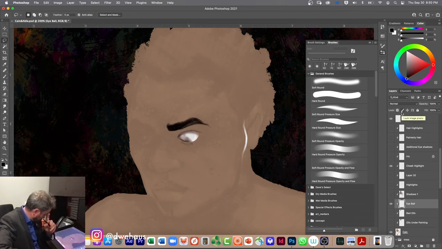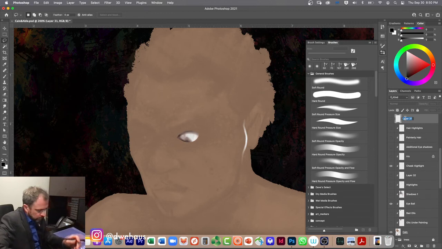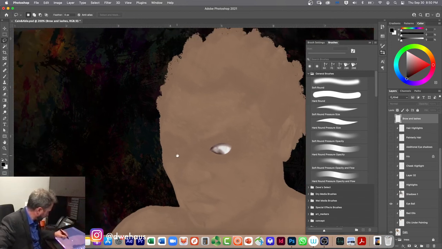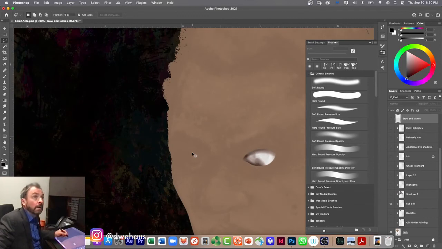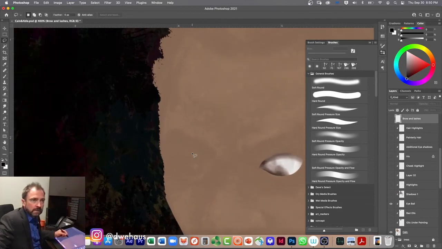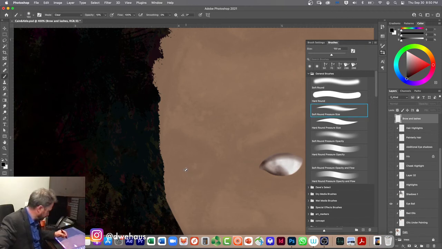There we go. We can reuse some of these. So let's finish this eye. We got a few minutes. Plus I started late. So we can see what we can get done here in a little bit.